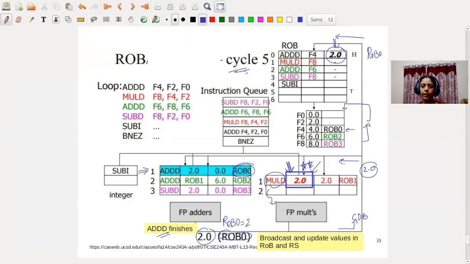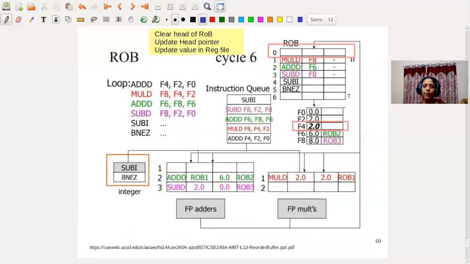To summarize this cycle, we have broadcasted ROB0 equals 2.0 on the common data bus because add has finished. Wherever you had the sources as ROB0, you replace that with this 2.0. So in the next cycle, this multiply can issue to the functional unit and start executing. We are also capturing the ROB0 value in the ROB itself, and we are not directly writing the ROB value to the register file.